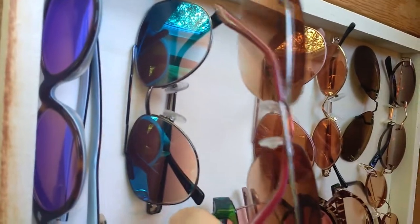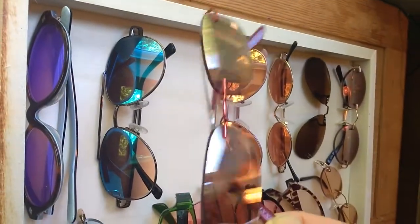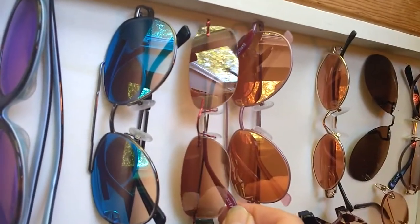And this is gradient amber with mirrored silver. Notice that amber gives the silver tint a sort of golden color, but that is silver. It almost looks golden because of the amber underneath. All right, and then this is rose gold tint, solid amber. That's rose gold tint compared to the silver tint.